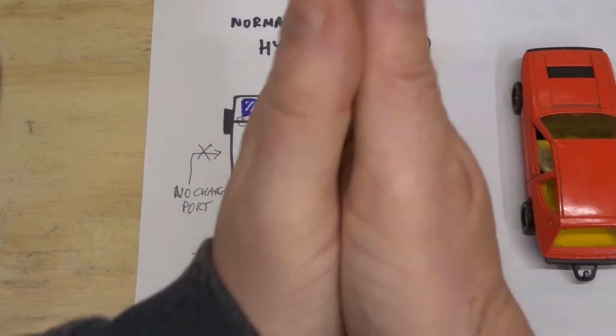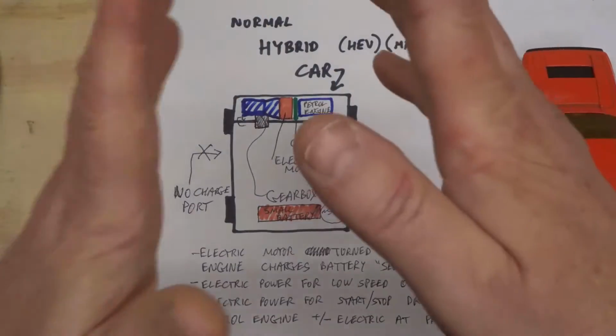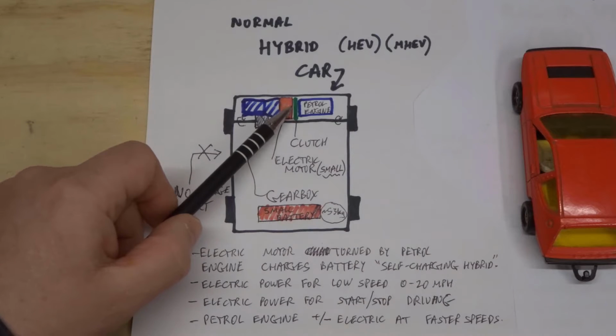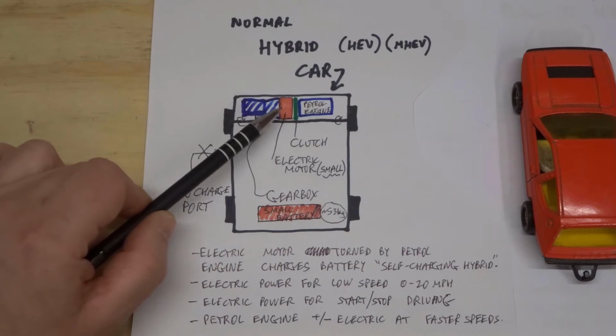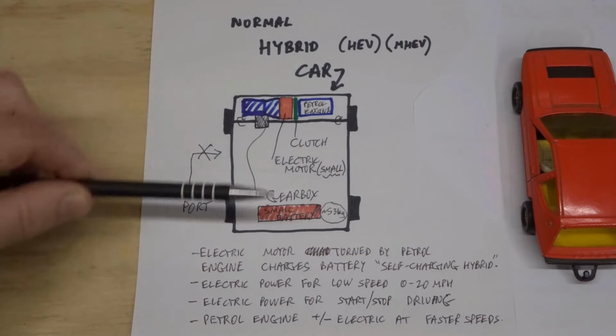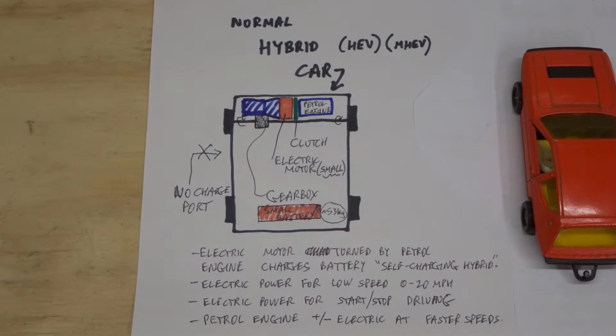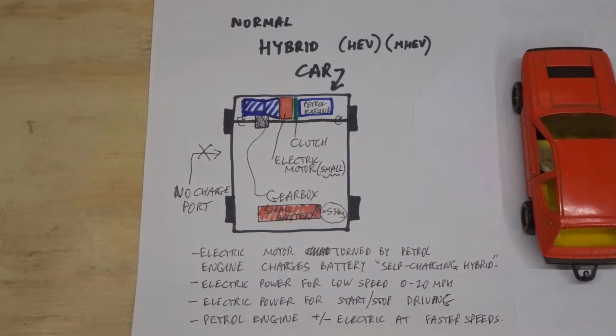It's like two spinning plates that rub together. It can be engaged or disengaged, where the engine is disconnected from the gearbox. So we have a clutch. Then between the engine and the clutch and the gearbox, there's an electric motor spinning that way. So, bearing in mind we've got a battery in the back, we can drive our front wheels using the electric motor with the clutch open and the petrol engine switched off.